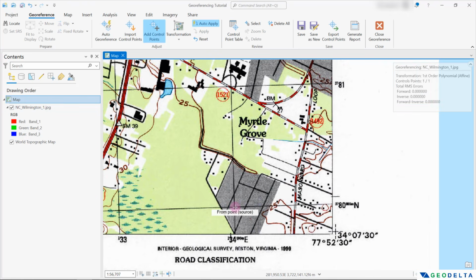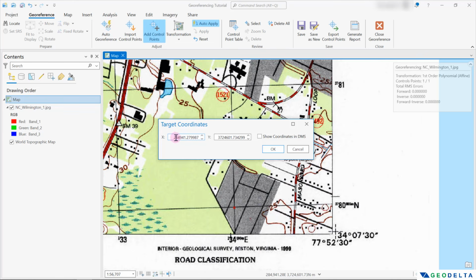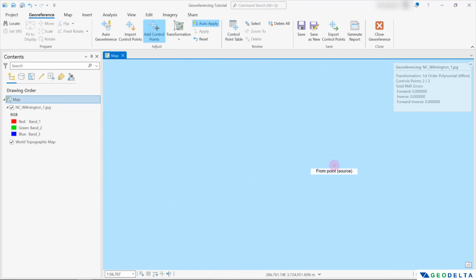If I were to go with this point right over here, and right click, the x coordinate should be 234,000 meters, and the y coordinate correspondingly should be 3,780,000, and let's fix that point as well.